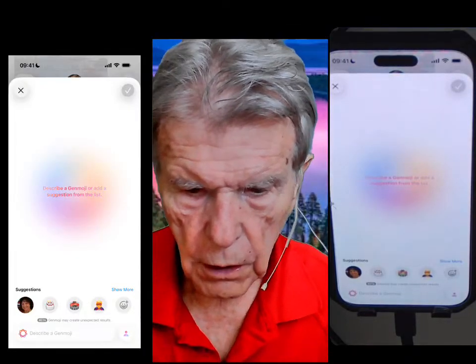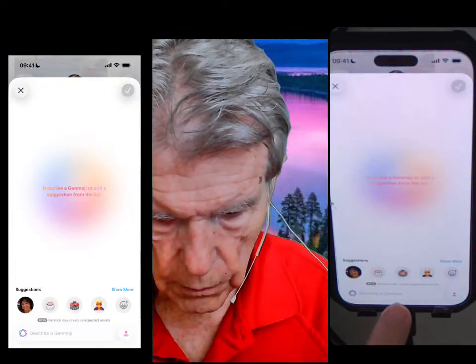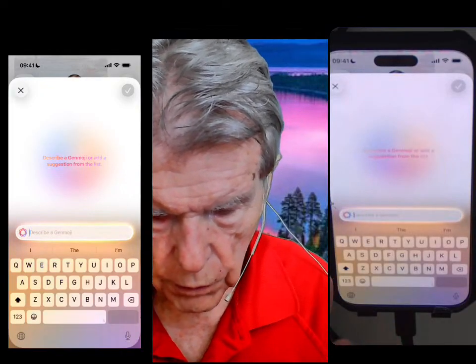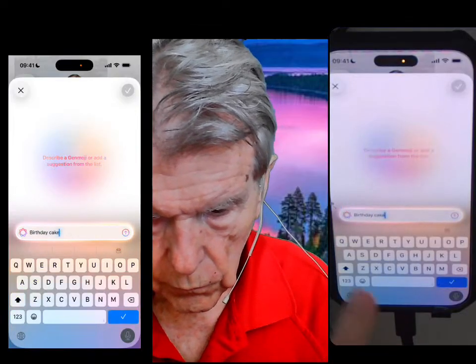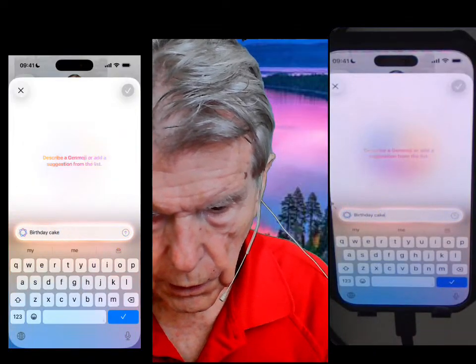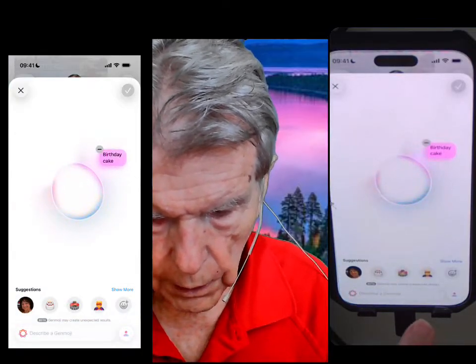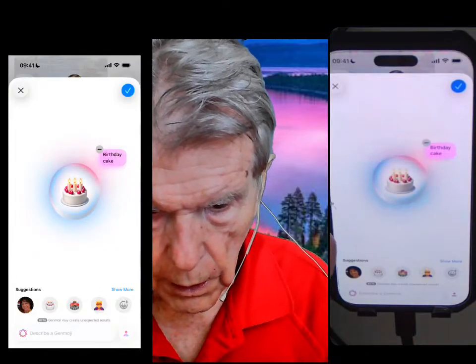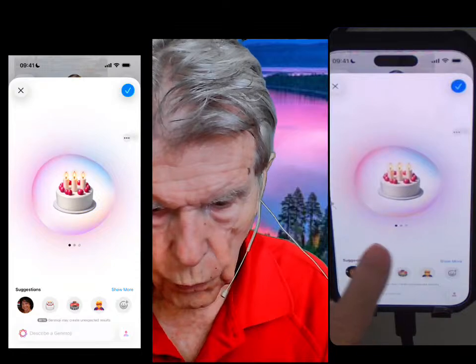Genmoji is a built-in system to generate graphics. So I'm going to put in birthday cake and hit the check mark in the bottom right hand corner, and there I have a birthday cake, and it's going to generate some more versions.